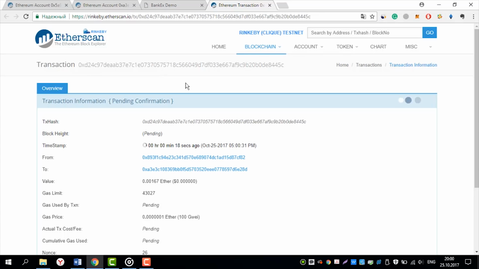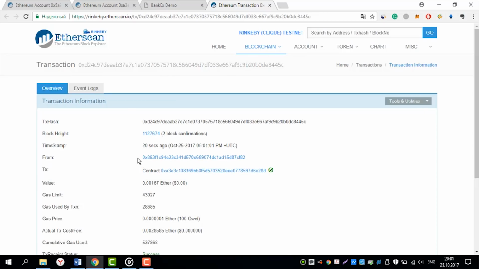Finally, we can see here that the size of the position is consistent with the order that was made when we entered a position. If we want, we can go to the hash of the operation, and here we can see the source of the transaction, that is the address of the user MetaMask wallet who just conducted the operation. We can also see where the transaction will be sent. Here we see our transaction was sent to the wallet of the contract that has the code of this demo version. When we are done, we will get 2 confirmations that the operation is complete.